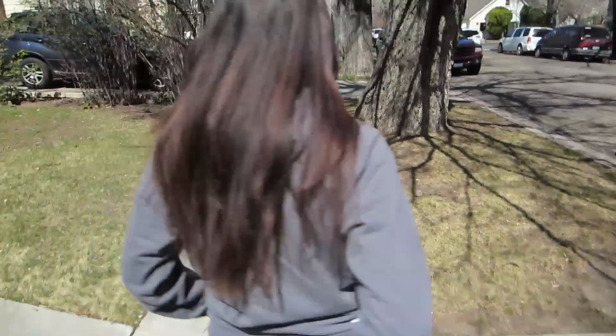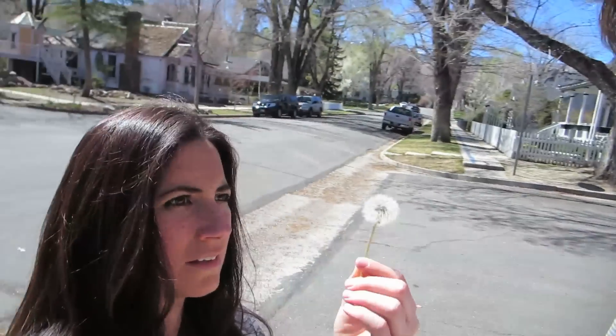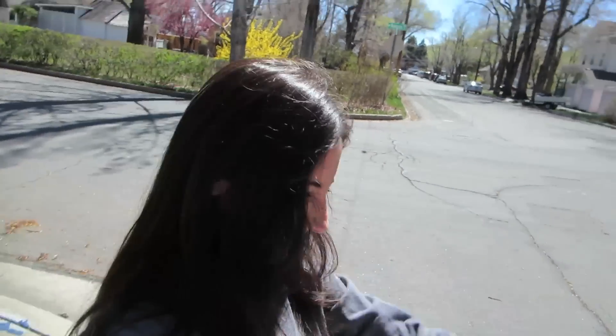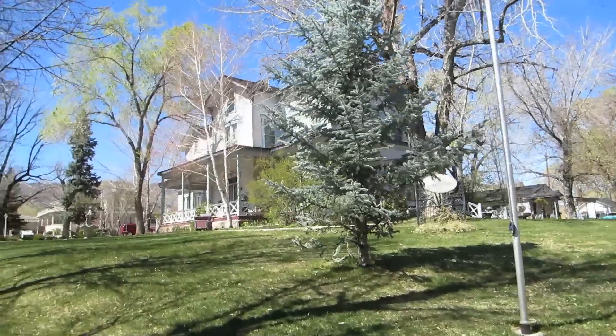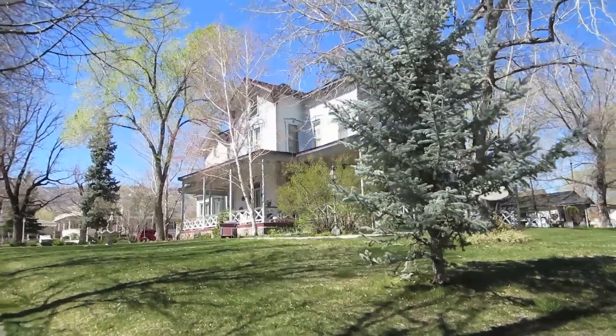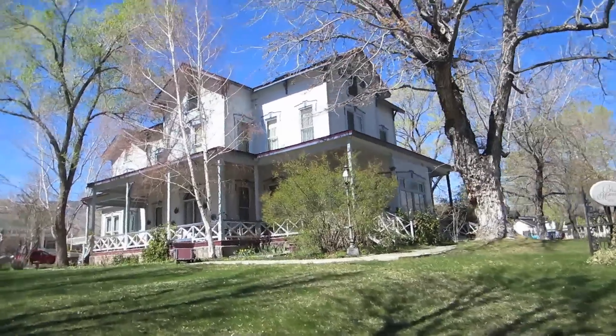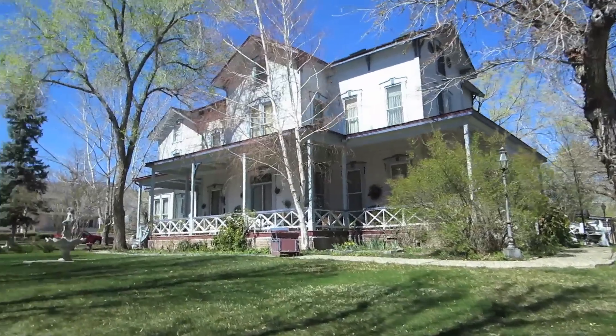The Bliss Mansion — in its time, 1879, the most modern and largest home in Nevada. It was the first house piped for gas lighting. Even in today's standards it's a pretty big house it seems. So far this wonderful blue line has been a pleasant surprise, don't you think? I never would have thought that this blue line could take us through so many beautiful homes that we've never seen before. And so many puppies that Dot wishes she had.